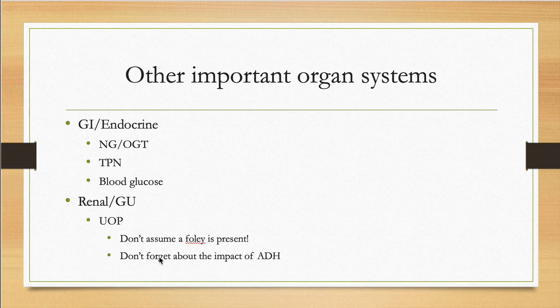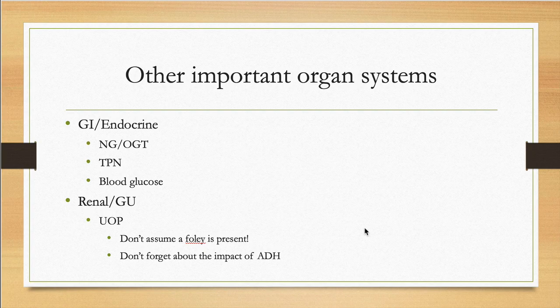And the other thing to keep in mind about urine output is the impact of ADH. So, the body undergoing a big stressful surgery causes the release of antidiuretic hormone, which can again decrease the amount of urine output. So, be mindful of that before you decide to pound a patient with fluids just to help their urine output pick up.